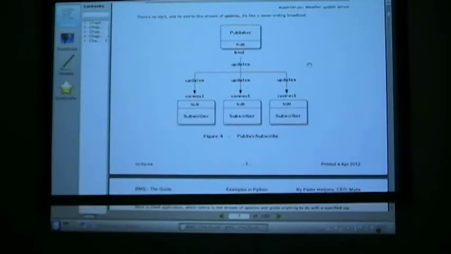Now, how a publisher works is that you've got this one guy up here that's pushing data out. As soon as the subscriber connects to a publisher, it'll just start receiving information from that publisher. And as soon as it disconnects, it'll just stop receiving information from that publisher. There are a number of constructs that you can develop that allows the publisher to hang on to so much data, waiting for that guy to come back. And then when he comes back, he'll dump all that data to it. But that isn't turned on by default.